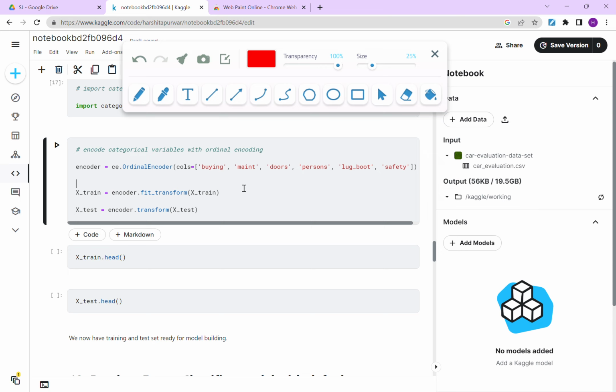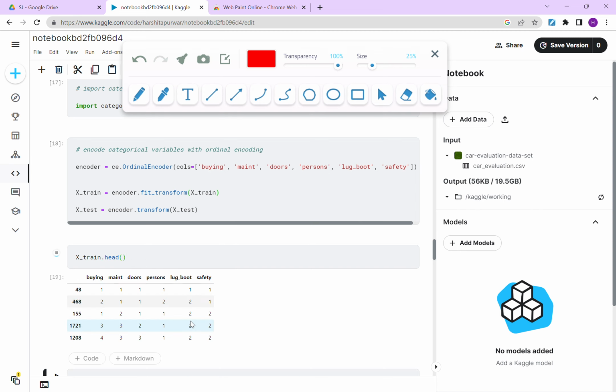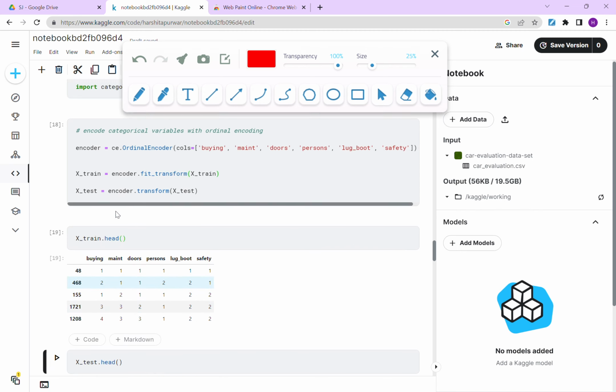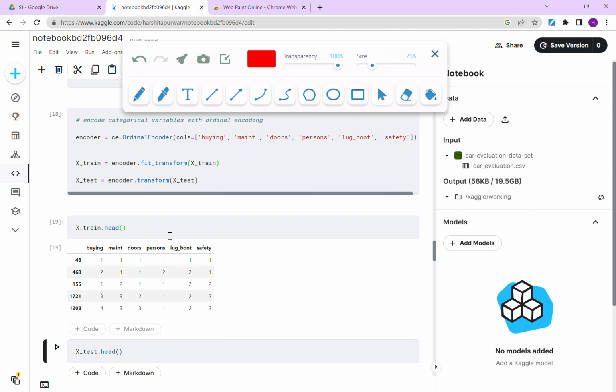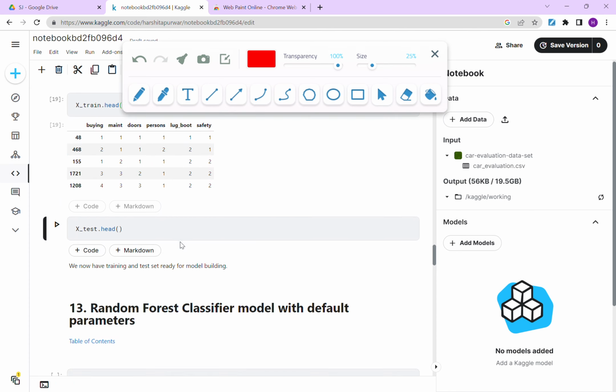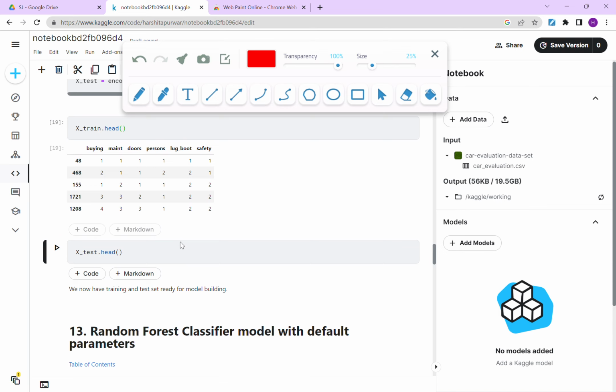So we'll be running an ordinal encoder here, and after running it, we'll just have our encoded output. If we see the head of our training data, it will be different. See, now it has all converted into numbers. Okay, so now it's good to feed into a model. Now we don't have any objects or strings or whatever. We only have numbers, and numbers are easily trainable by the model.